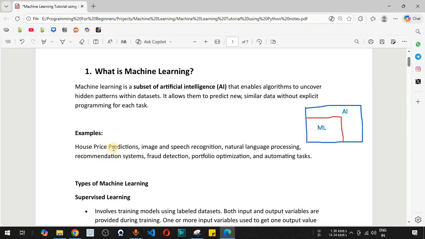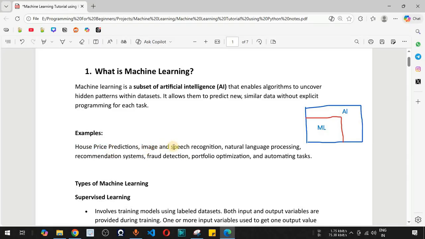So based on these records that are provided to us, we give it to the machine learning model, and this particular model in future will help us in order to predict the price based on some other location that we provide to this model. So guys, this is one of the examples of how the machine learning model will work in order to predict the new data based on the new input, and it is going to provide the output as well. In this case, the output will be the house price that will be predicted by the model.